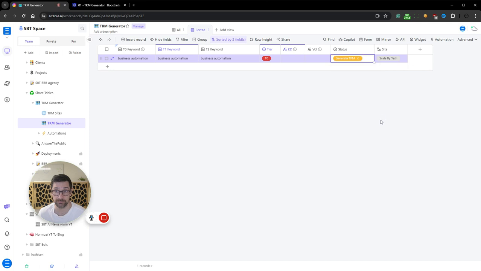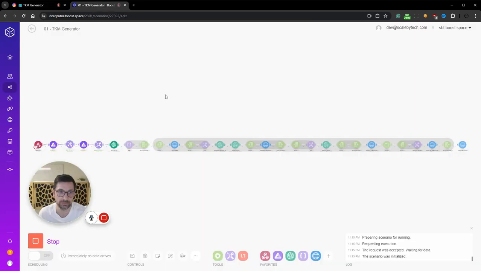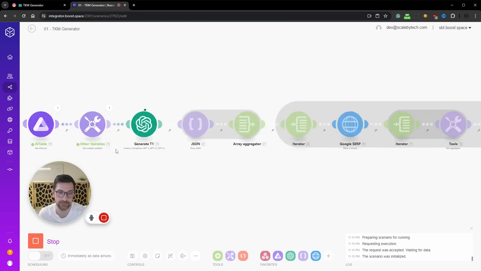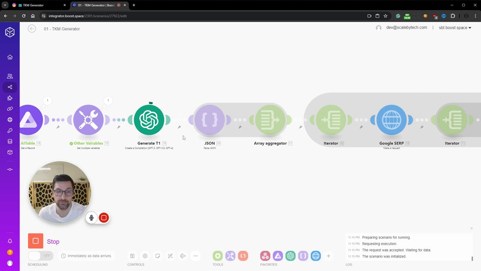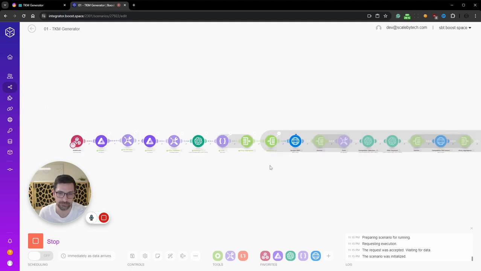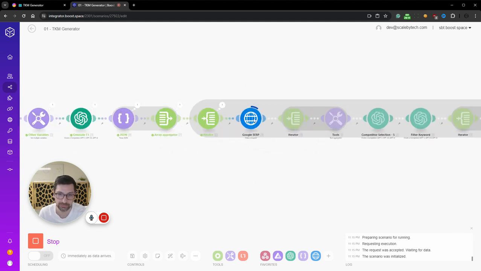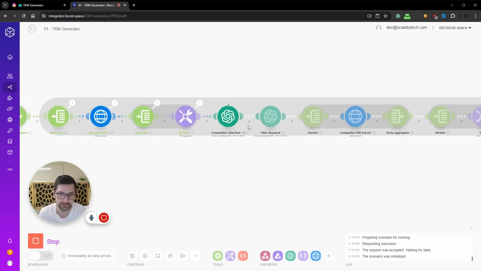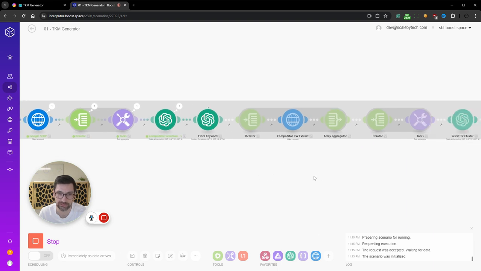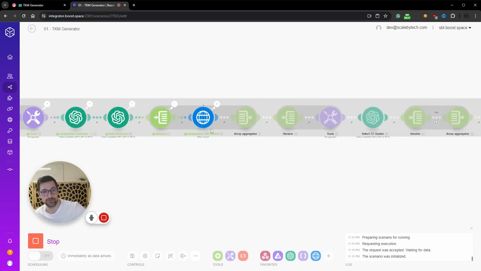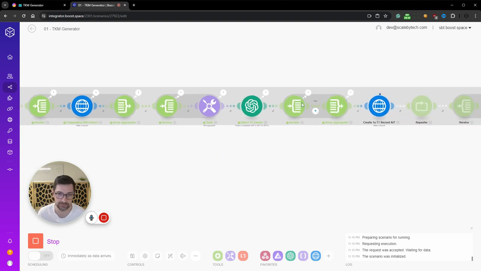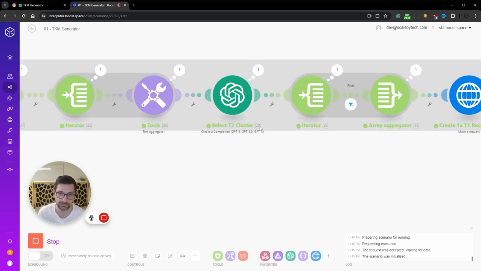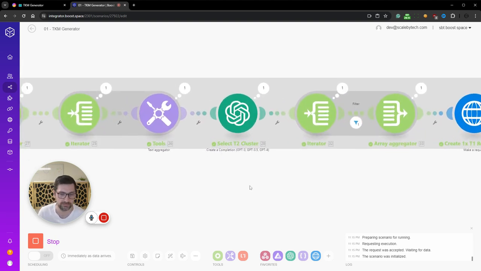See what happens. So we generate a topical keyword map. It will now go ahead and generate 3 tier 1. I'll need to go in and remove the constraint, so it will generate somewhere between 5 and 10 tier 1. Then we do the Google search. For each of the tier 1, we select the competitors, we generate a filter keyword, we scrape all the keywords from our competitors, we put in selected to cluster.